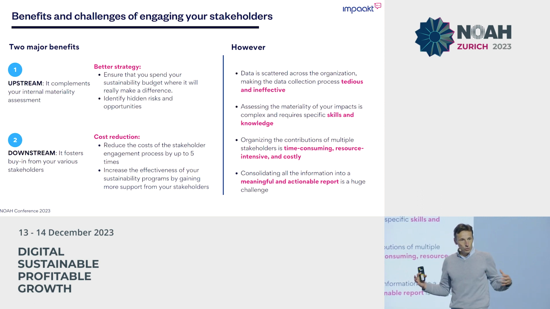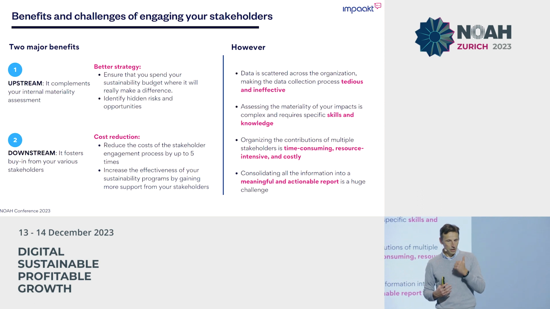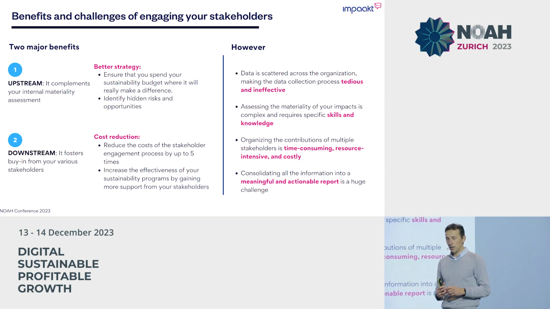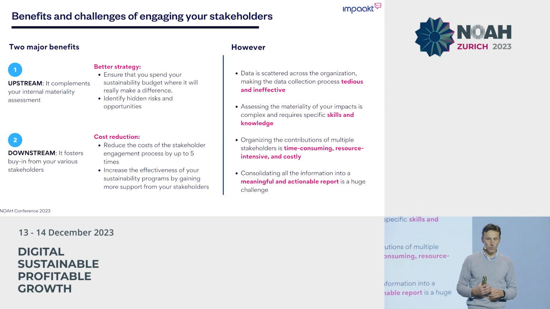So being able to integrate all of your stakeholders is the best way to really inform your strategy, your sustainability strategy, and make sure you spend your budget where it really matters. It's also a very good way of identifying hidden risks and opportunities. Having something that you had not realized is so important for your communities.